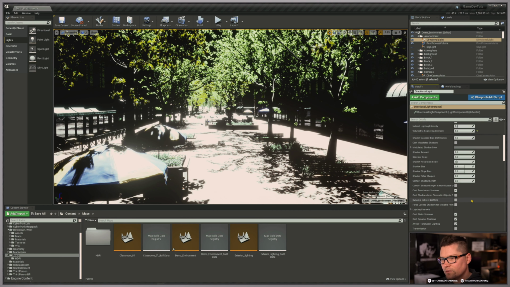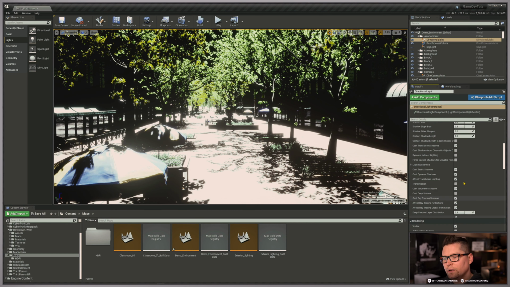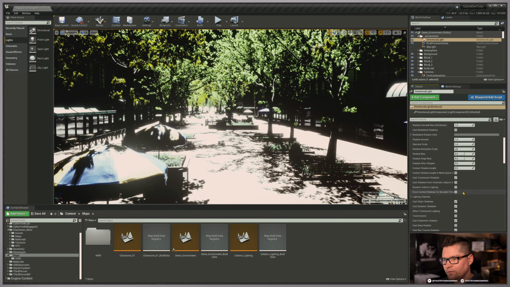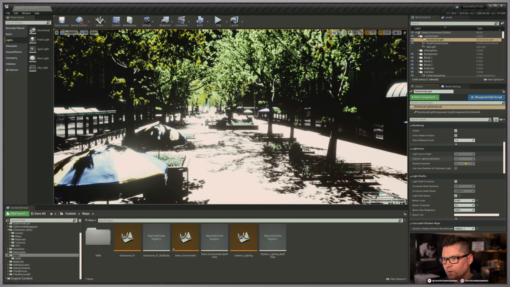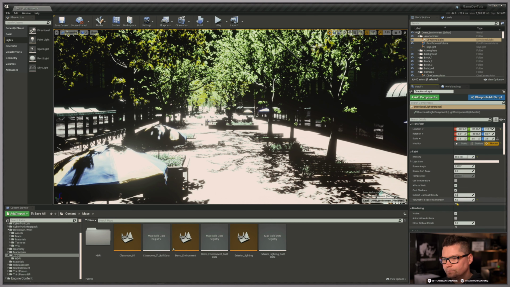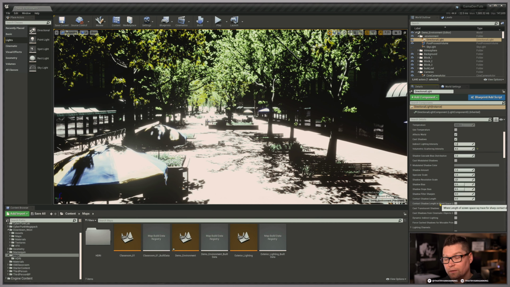Go ahead and scroll down. All of the defaults should be totally fine. We don't need to worry about anything inside of here. Again, if that's hidden, it's just a little roll up. So if we go back up to my light, little roll up, pop that down. We can see everything that's in there.